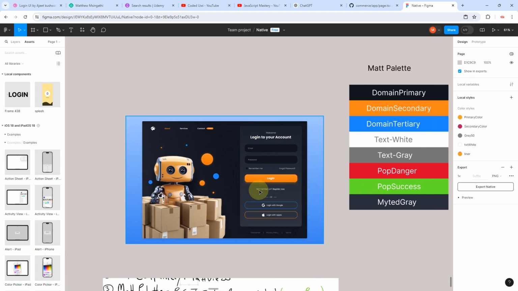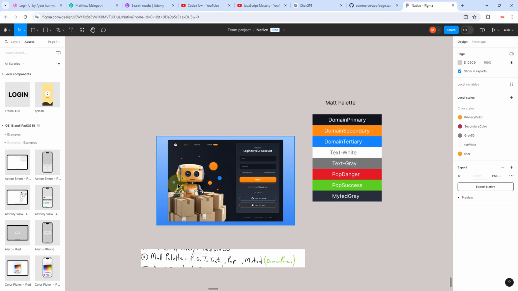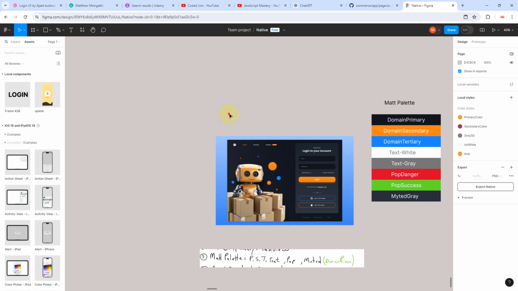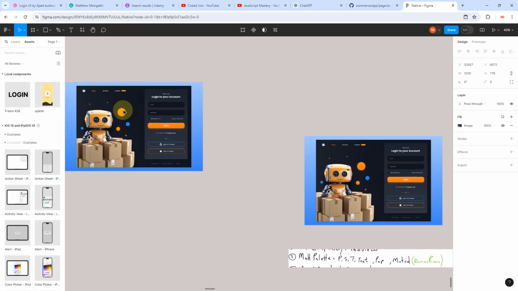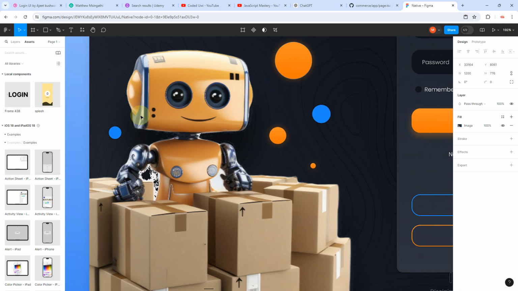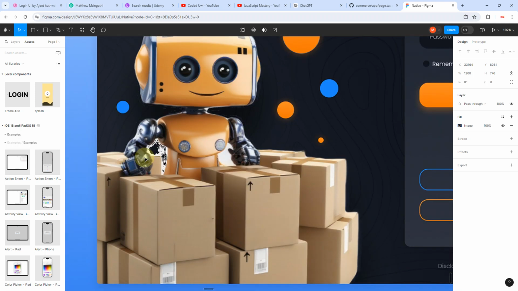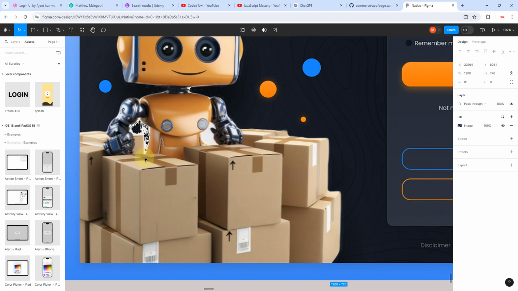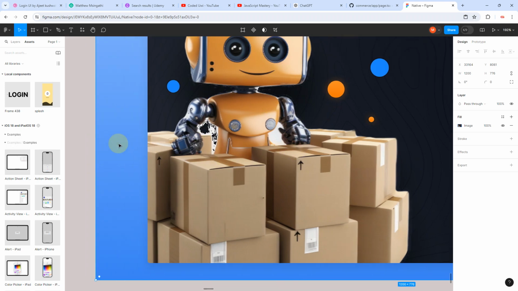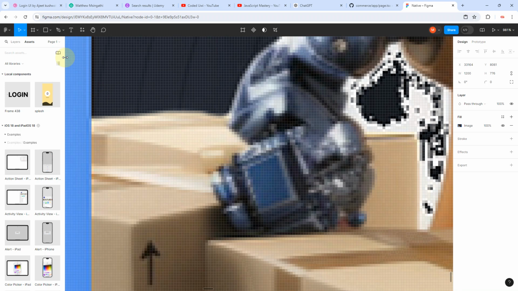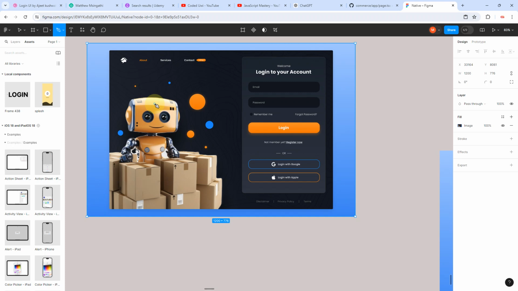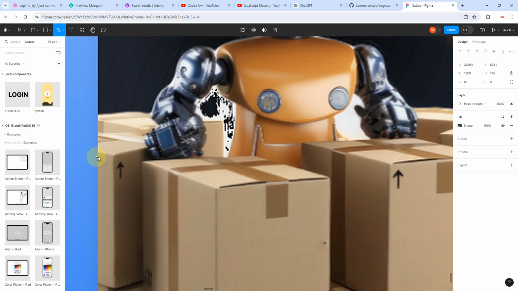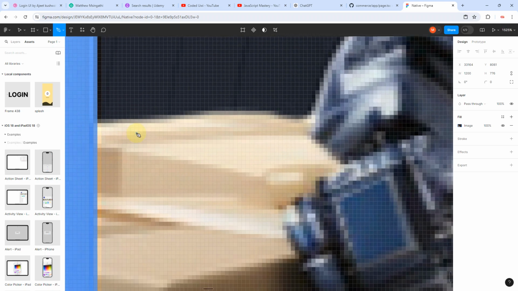And then what we are going to do, we need to get this robot guy here, because the client said they want this exactly as it is. So we are just going to zoom in here a little bit. We are going to use a pen tool to trace around this guy. Let's just quickly do that so that we can get this image. Let's just use this one, guys, the same one, since we're already here.